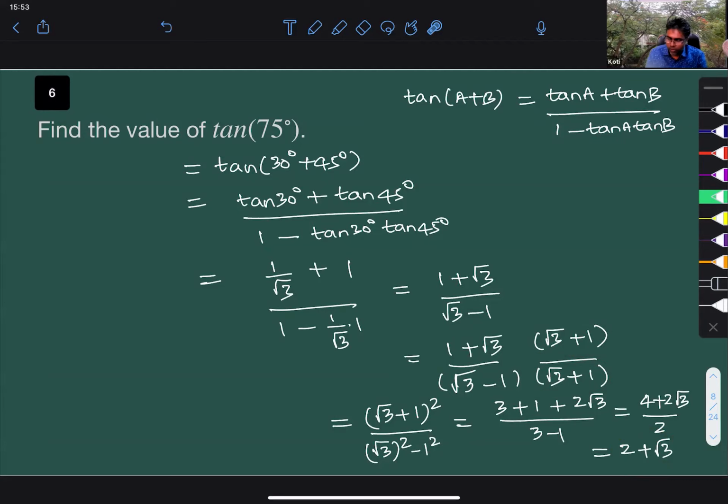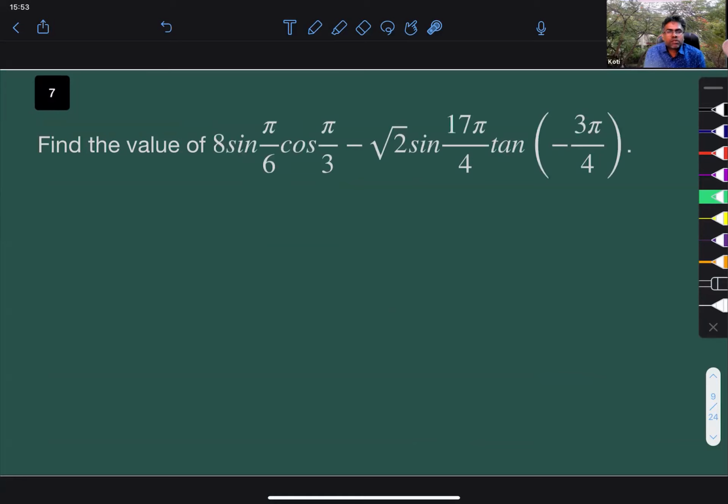Okay, so let us move on. I'll wait for 2 or 3 minutes here. Okay, so let's discuss. I think sine pi by 6 and cos pi by 3, they're easy, right? Yes, sir. So only troubling things are these. That one is also easy, sir. Okay, only troubling this one. Okay, so let's check that first.